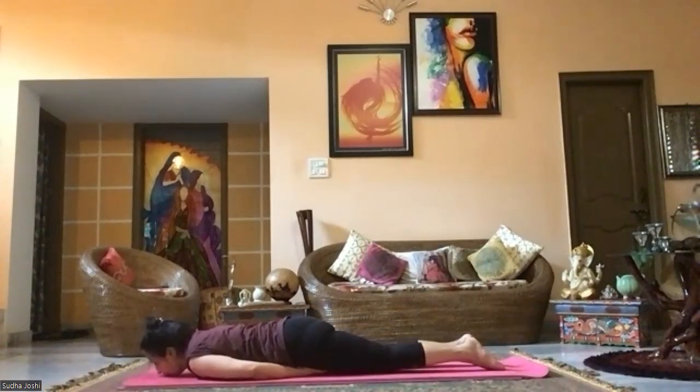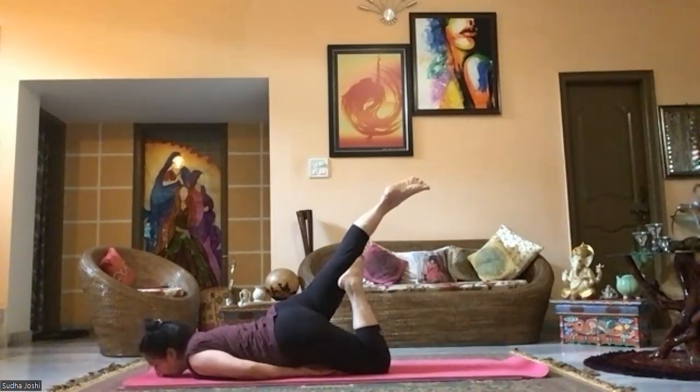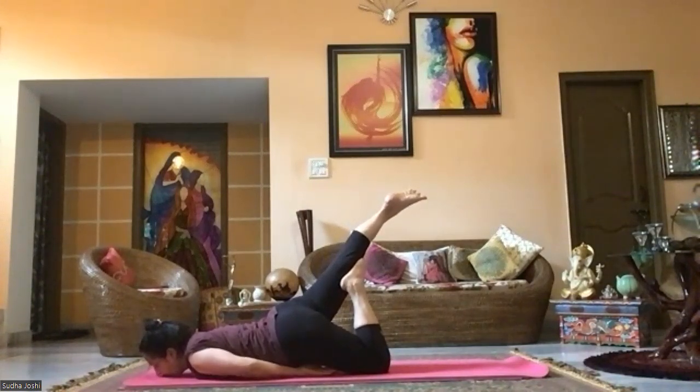Support the right thigh with the left foot. Stay here and breathe. Don't lean the body to the right or to the left. It should be in the center. Weight of the body is partially on the chin. 10, 9, 8, 7, 6, 5, 4, 3, 2, and 1.